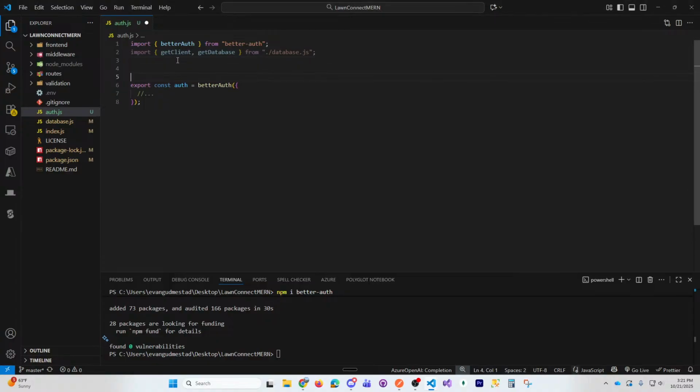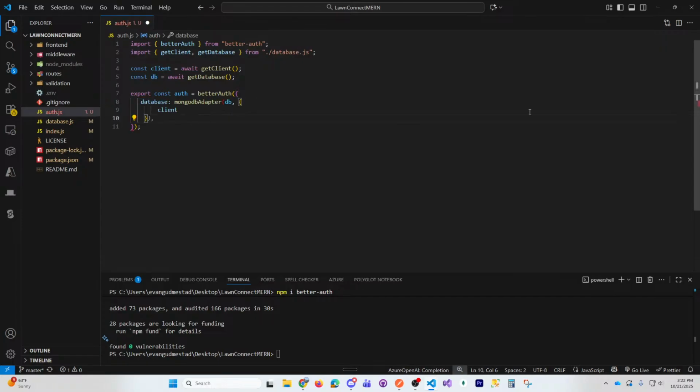And then I make a client and a db variable, so that we can configure better Auth to work with our Mongo database. So we added in this chunk right here. Don't forget your comma. Okay, so now we've got better Auth hooked up to our Mongo database.